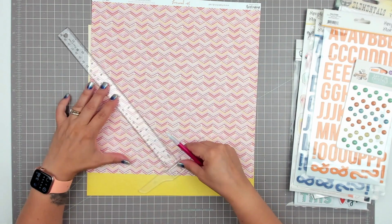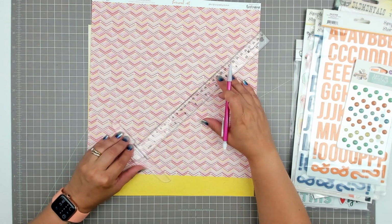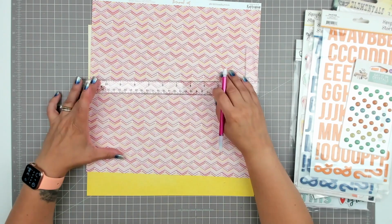But then the more I started scrapbooking, the more familiar this felt to me. I think I've done this myself before. Once I went to do the journaling, I realized I've definitely done this before.